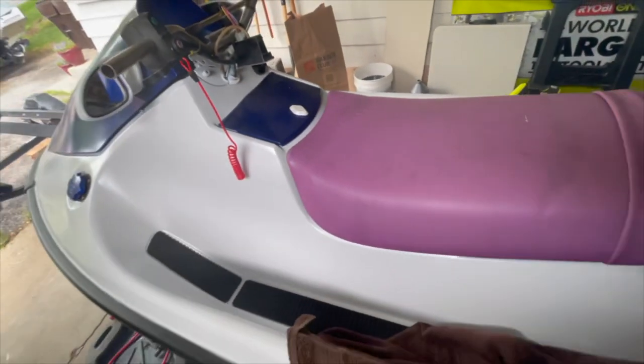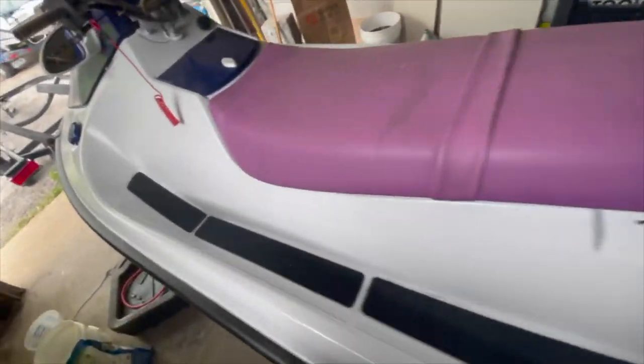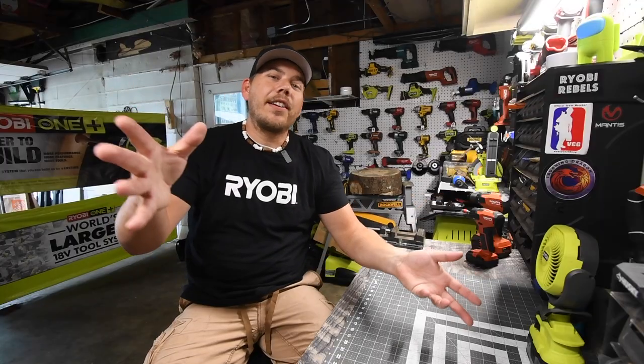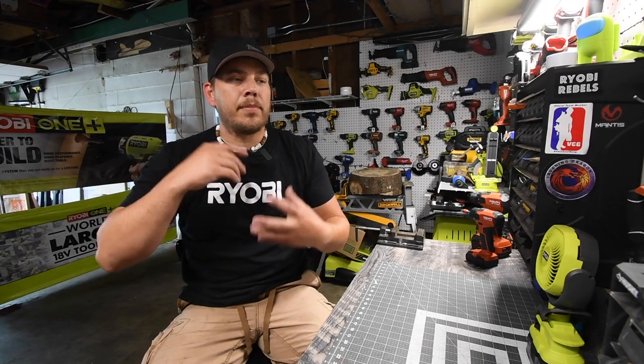Yes, I did. I got the hydro turf in. So yeah, it's gonna look good, man. Gonna look good. Awesome. All right, so there you go, you guys. I still have to put decals on this. I'm still trying to find a kit.